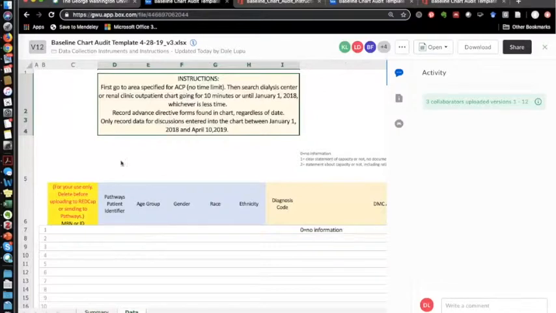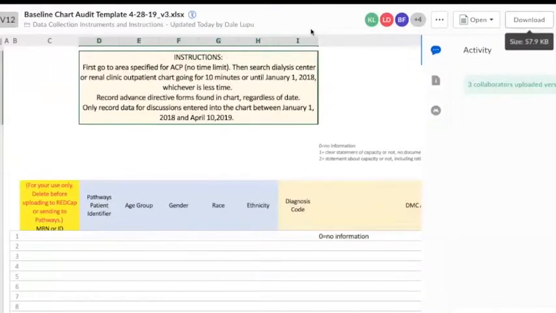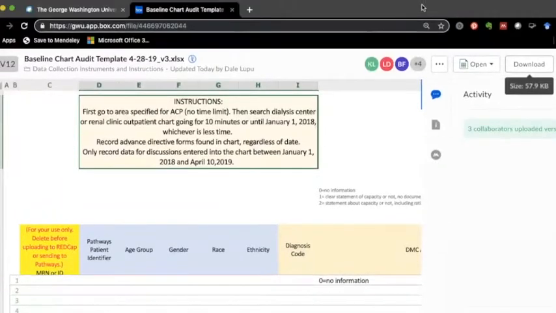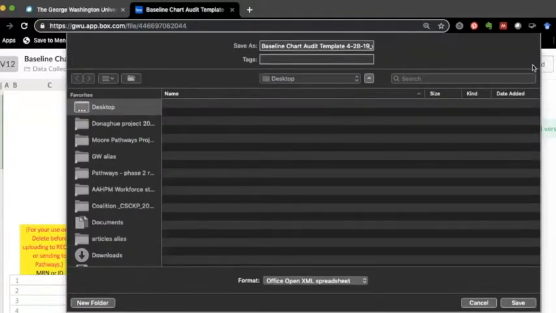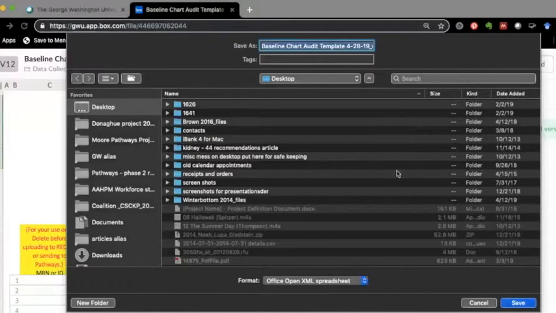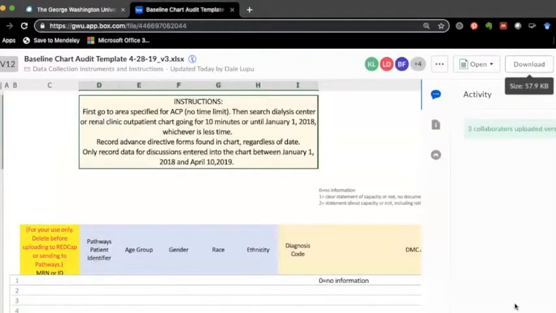But the first thing that you need to do to download the chart audit template is click the download button, and it'll ask you where you want to put it. I'm going to put it just on my desktop. You may have a folder where you're keeping your data collection.